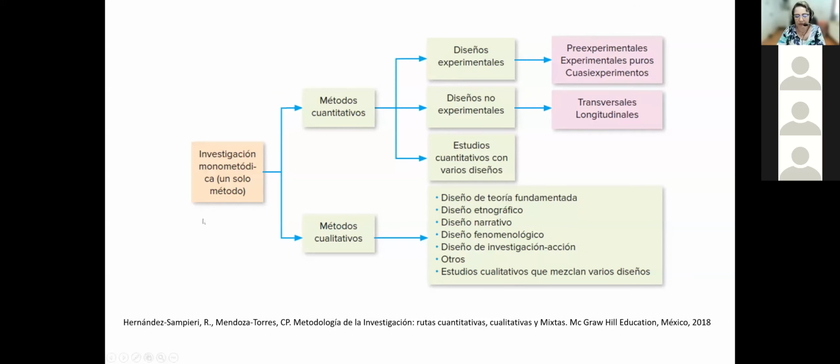An important part that we need to consider, and this is the focus of my part of the presentation, is the beginning of a topic that has to do with mixed studies, the complexity of health events. When we have to decide the methodological approach, we will not always have the possibility to answer the health problem posed in the question with one methodology. So we have quantitative and qualitative methods. And this has to do with a very deep epistemological debate. But these two methods should be used together to deal with healthcare problems.